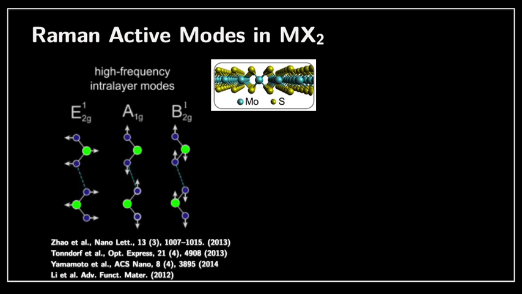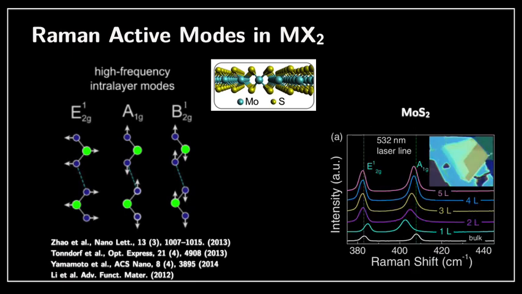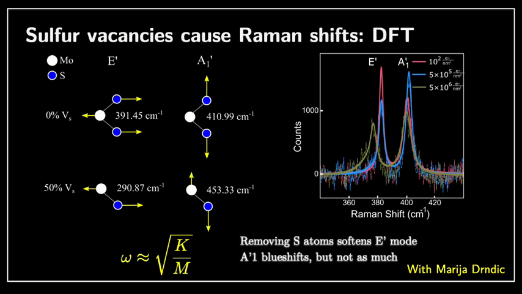But in the meantime, suffice to say that we have those particular vibrations that we see on the left-hand side. It turns out that there are two of them, the E2G and the A1G. It's very specific to MoS2, or to any MX2, in fact, where M is a metal and X is a chalcogenide material. Experimentally, it was found that the frequencies of those modes, at least the E mode, are very much dependent on the amount of defect.